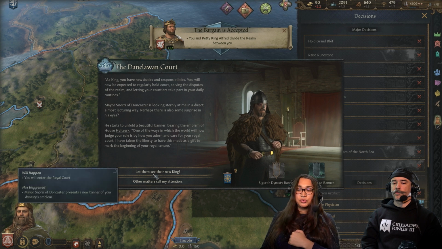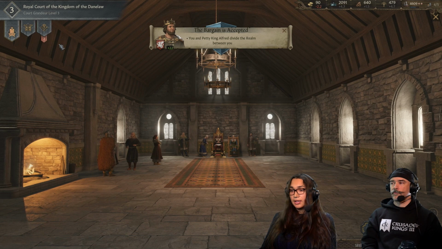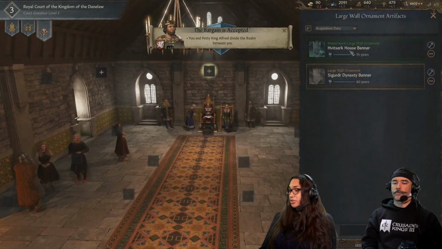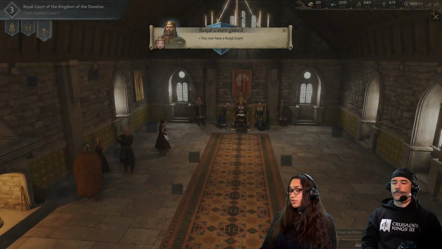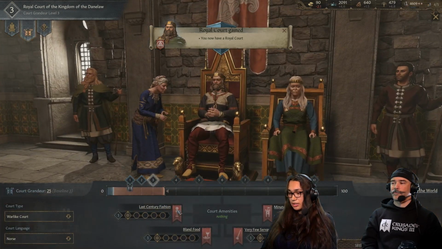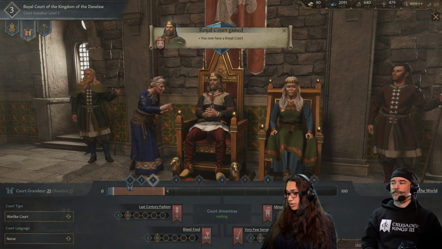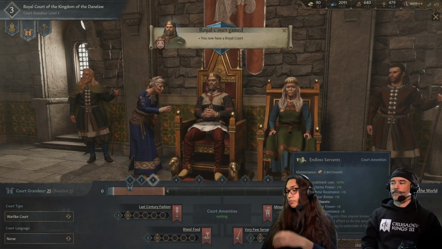Let them see their new king, and I am now a king. We have the royal court, and we start with our banners, and this gives us some more access to a bunch of little decent stuff. I'm going to just start by making some. So which one was it? I need to get myself the scheme bonus.